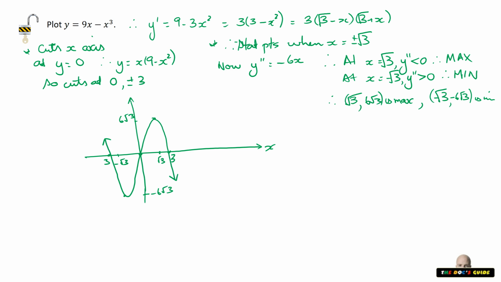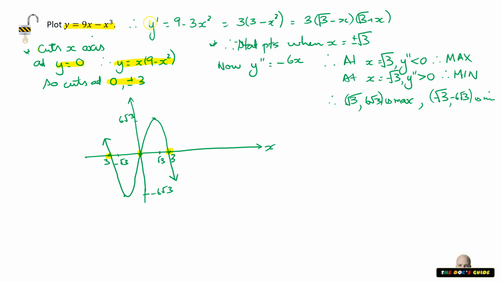So you can see that I've adapted how I'm going to write these solutions now, because you don't need to watch me write, and that the solutions are going to become longer and longer and longer. So if we want to plot y equals 9x minus x cubed, then almost as a reflex, these are the things that we do. So we see if we can find where we cut the axes. So we cut the x-axis when y equals 0, and y will equal 0, where if we factorise the original equation, we can see y will equal 0 at x equals 0 and x equals plus or minus 3. So we know these points straight up.